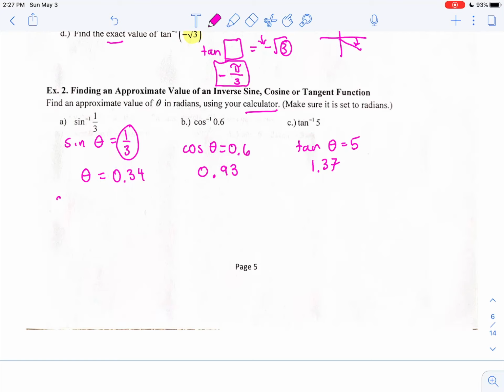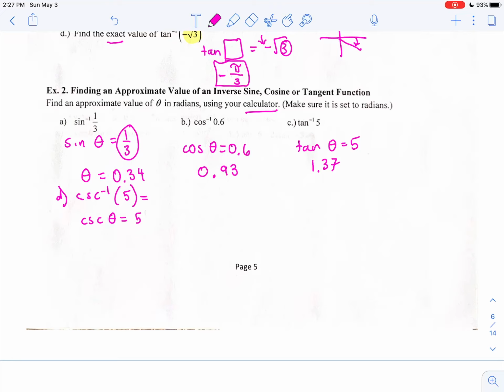The question for this year would be, how would we find things like inverse cosecant? So let's do one of these problems. Inverse cosecant, inverse cotangent, and inverse secant are not found on the calculator. So what if they were asking us to find inverse cosecant of 5? How would we go about finding that? This is really asking us the same thing as cosecant of what angle is equal to 5.